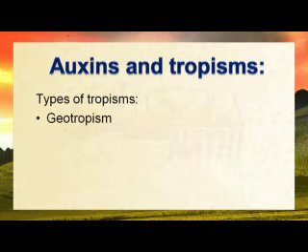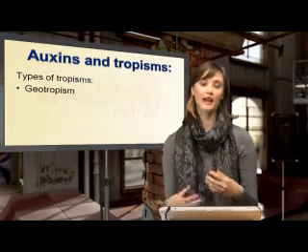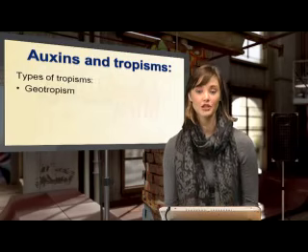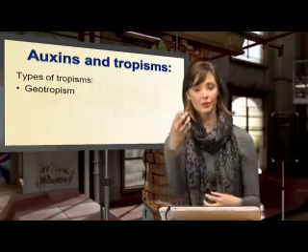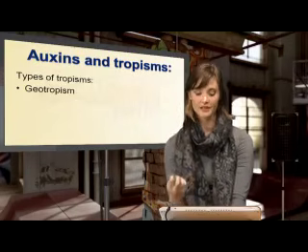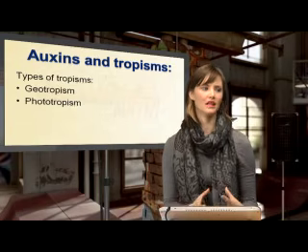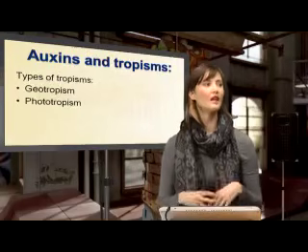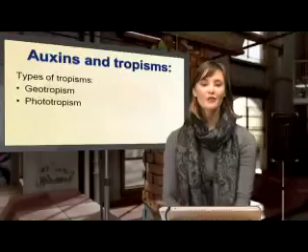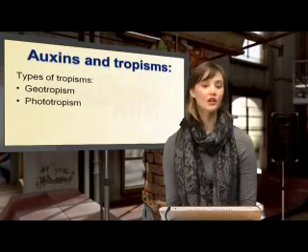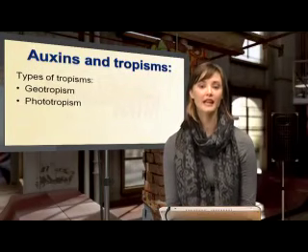Okay, so let's have a look at the types of tropisms we get and why this directional growth happens. We either have geotropism, which is growth that is decided by the force of gravity. Which way is gravity pulling down? This way. So our root grows downwards due to gravity. We have phototropism. What does the word photo mean? Light. Good. Photosynthesis needs light, photographs need light. Phototropism looks at directional growth because of a light stimulus.